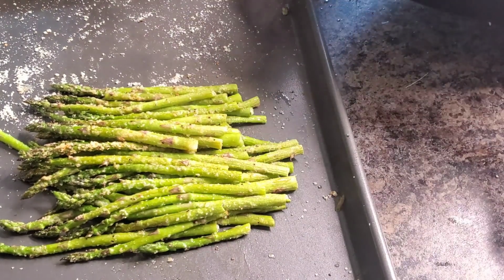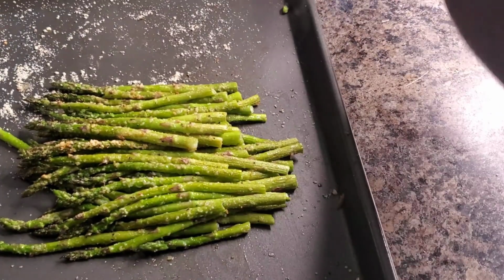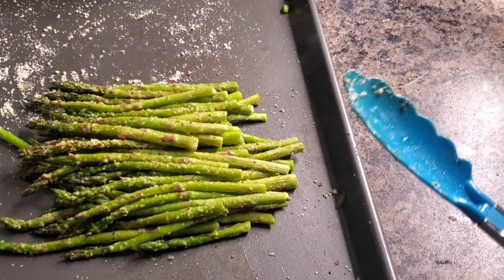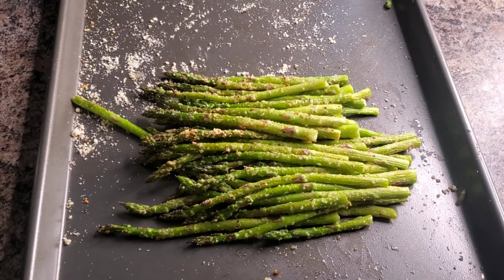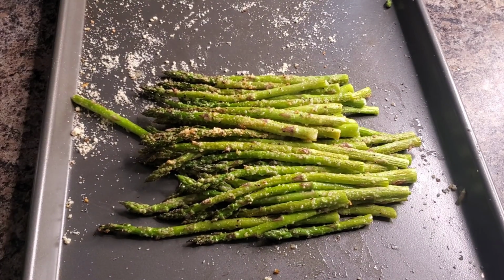All right, so let's go ahead and make that butter garlic sauce for these scallops, and we're gonna call that a day. This right here is off the hook. I swear to God, it's good. Be right back.